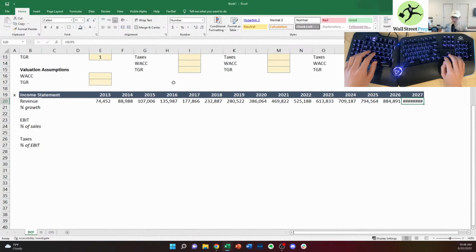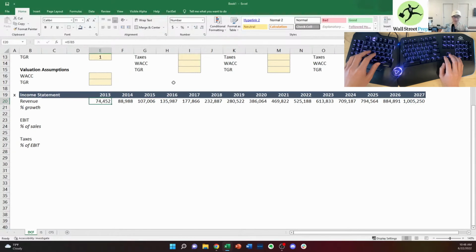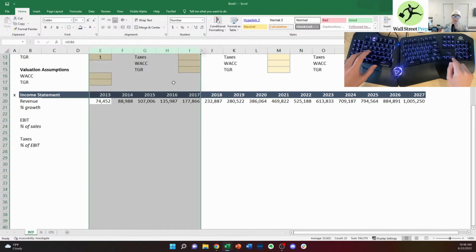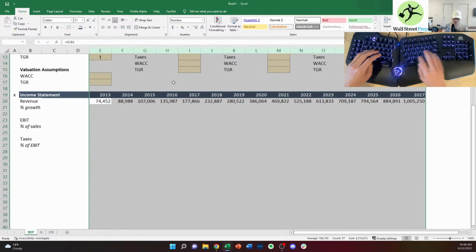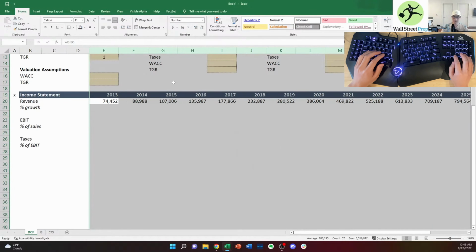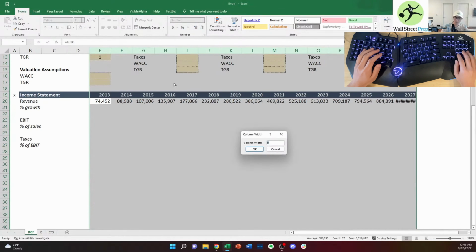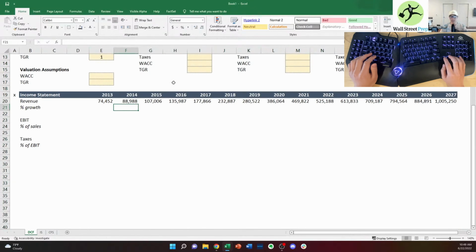And when the number thing comes up, when it's taking up too much space, to auto fit that column, it's Alt-H-O-I. But when you're modeling, best practice is actually to keep all of these columns the same size. So if you want to do that, press Control Space and then Shift right arrow key, or whatever arrow key, it could be left arrow key, and then Alt-H-O-W will get you to your column width. Let's say I want to make it 11. Okay, that's too big. Make it something like 8. That's too small, so 9. Okay, so we'll have something like this.